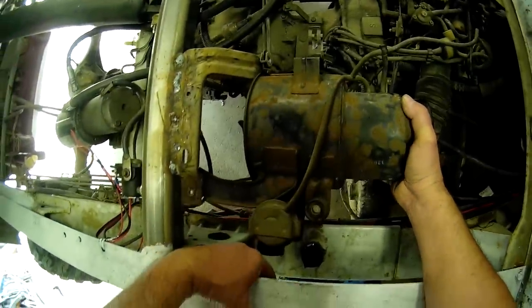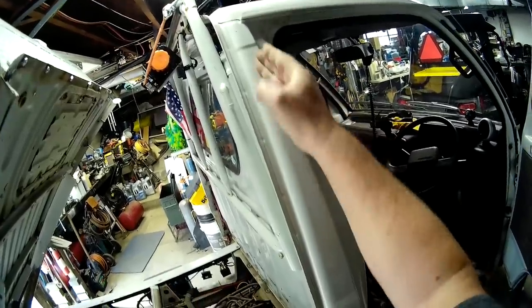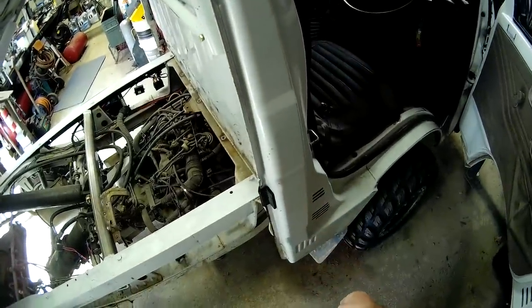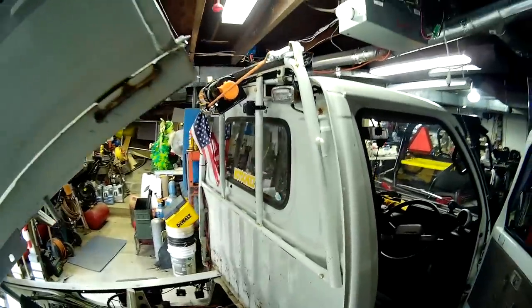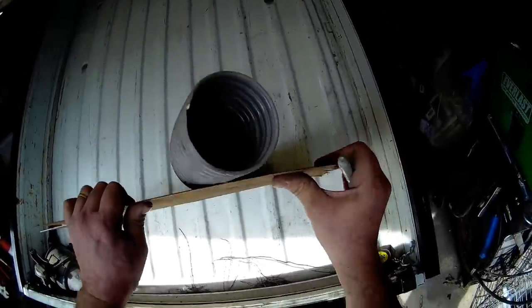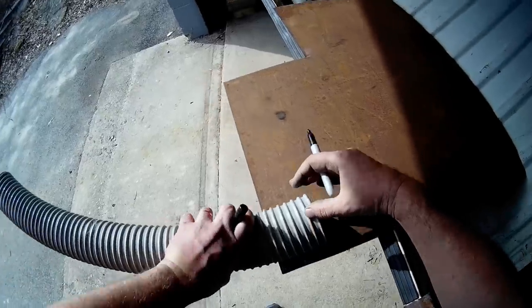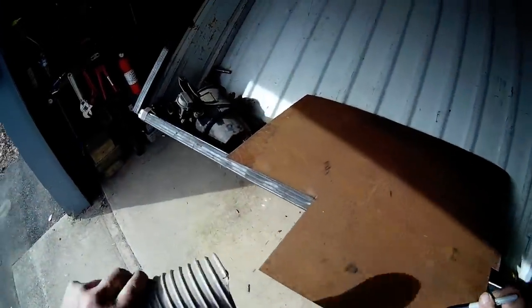It's already pointing there. It'll be shorter. It'll run up against the inside, back over, and I could put it here. Who knows? Maybe I could put it somewhere else. My son came up with a good idea to cut into this and then cut some louvers in there, put some louvers in here and use this as a cold air intake. I'd have to block that off. There's a couple drains on the bottom. I'd have to put like a plug that you could let water out, but that would actually be a decent idea. That should do it. A little bit shorter than that probably, but once I roll it around I can figure that out.